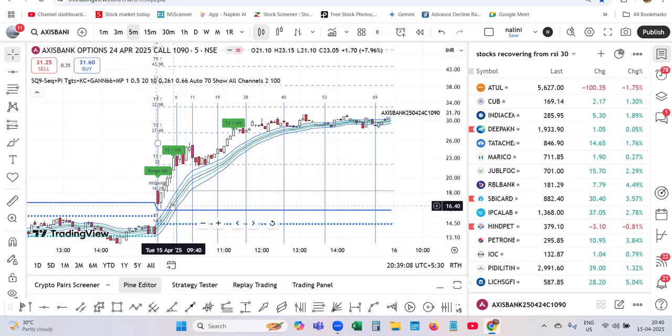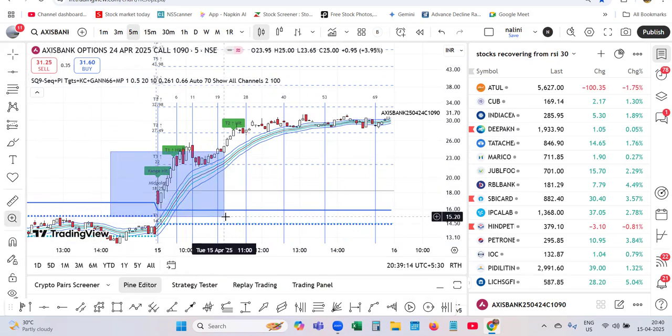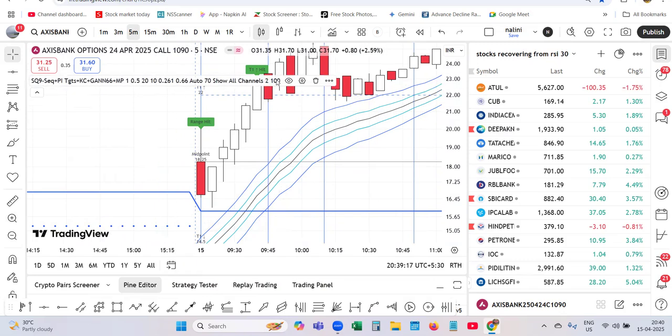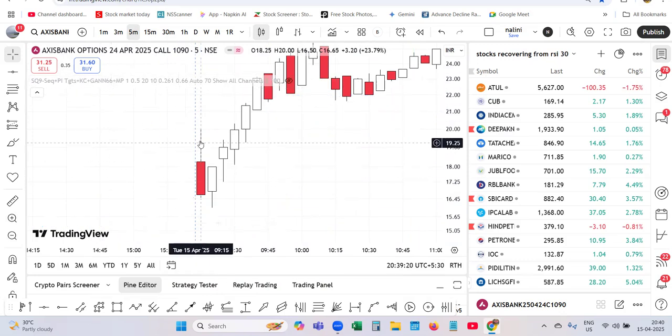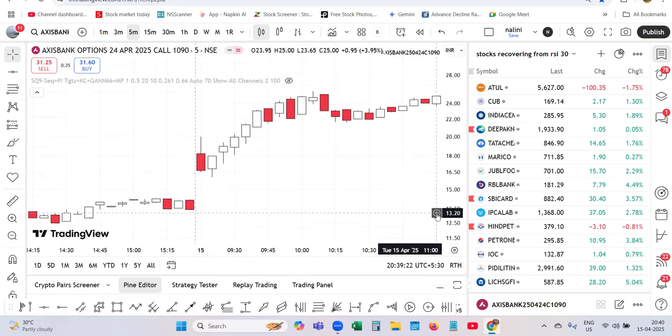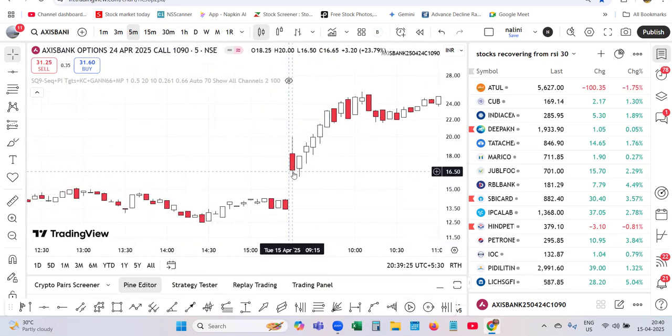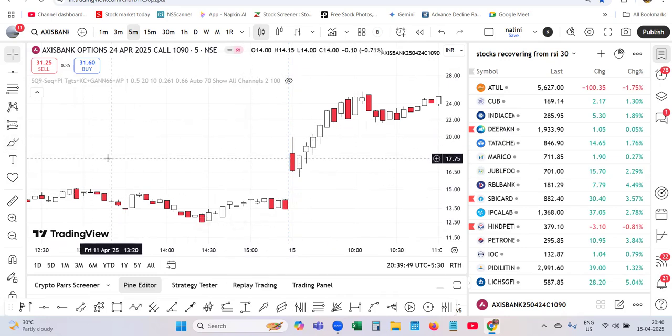So in the morning itself, the first candle, in this Axis Bank, you got a trading opportunity in the first 5-minute candle itself. I'm going to hide the indicator and show it to you. See, in the first 5-minute candle, it opened gap up, and its closing was a red candle. Then the next candle went below the closing price of the first candle, and it is just a sweep of this liquidity, and it is closing inside the first candle. In this candle itself, you got the trade.